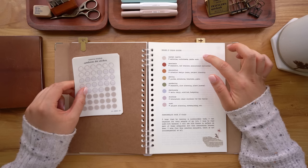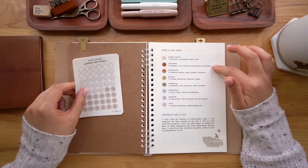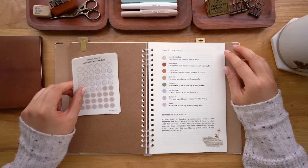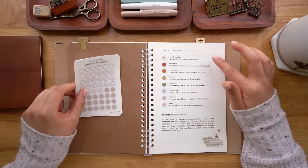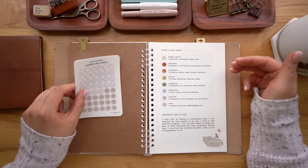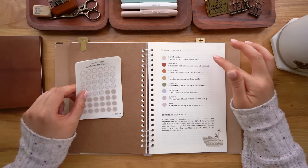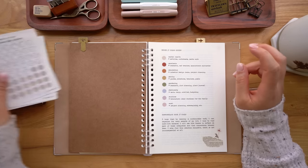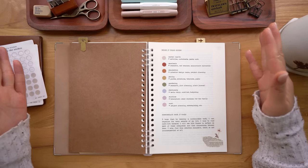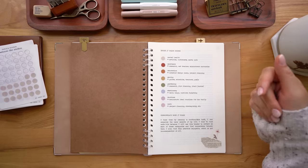Tan is for mental health, and then I have a section for psoriasis — I don't have anything printed out for that yet. But I have psoriasis and I'm trying to do a lot of research on it. It's an autoimmune disease, and it's closely linked to my mental health. Then I've got orange for renovation — we've got a couple of maintenance things we need to do in our house. Then gaming, which is very relaxed gaming. I'm not like a gamer — I play casually like Animal Crossing, Stardew Valley, and things like Mario Kart. Anything I want to track, I'll mark with yellow.